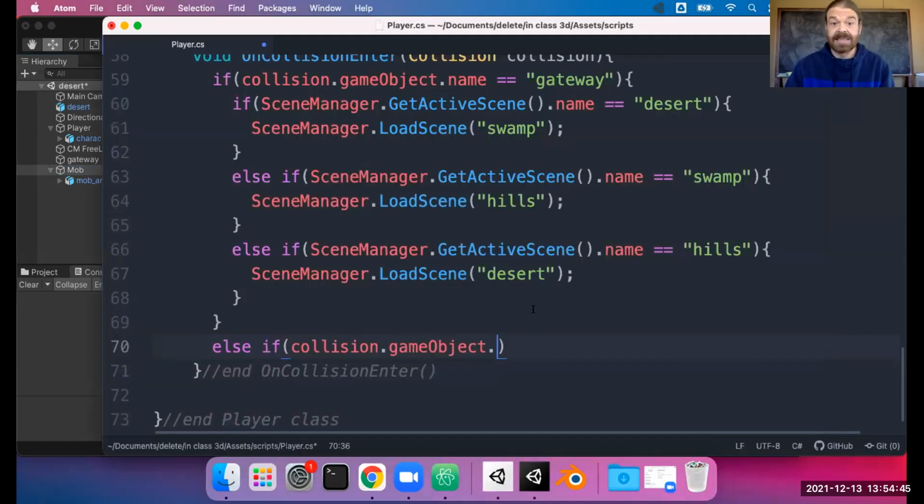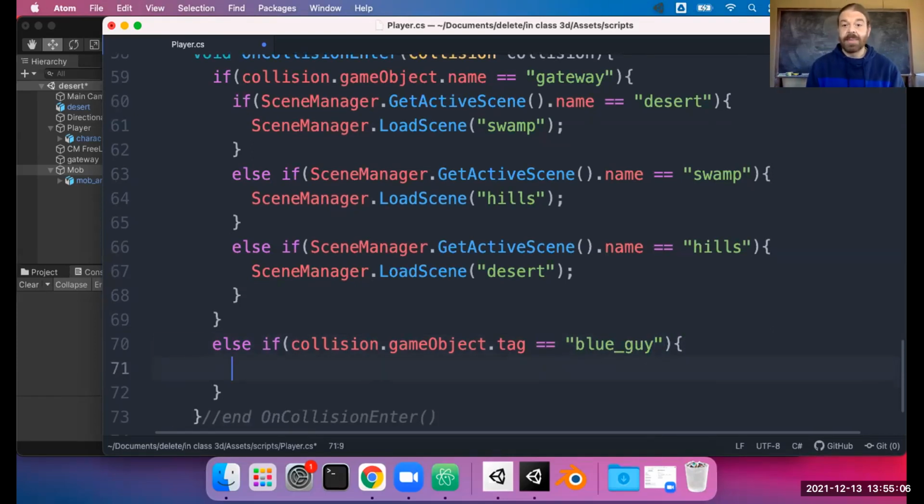That's a very popular way to access stuff, because then we have a lot more control over what it is. And then the tags are always a string. So whatever we collided with, well, we assigned a tag to the things we're worried about. So if that tag is equal to blue guy, then we know that collision happened. So name is the hierarchical name, and tags and layers we can assign. And the tags are a very popular way to do it, because then we just get a normal string. Strings are written language. That's the way we normally communicate, right? That works well with our mind. So tags are a very popular way to check for things like that.